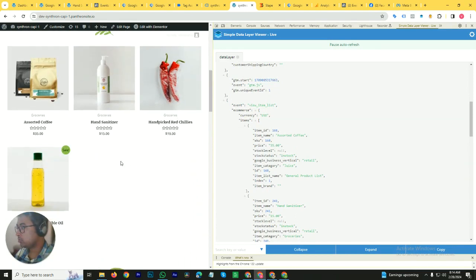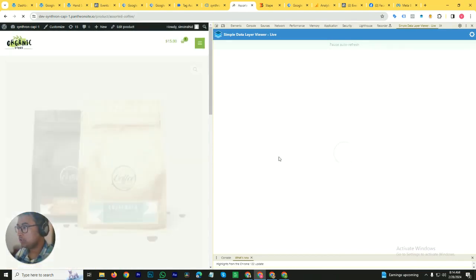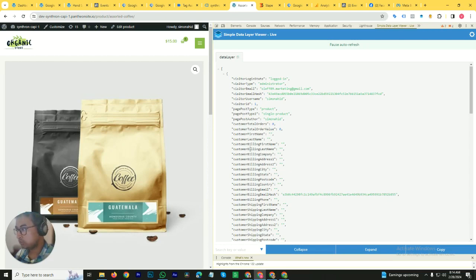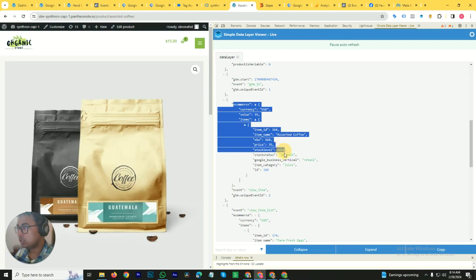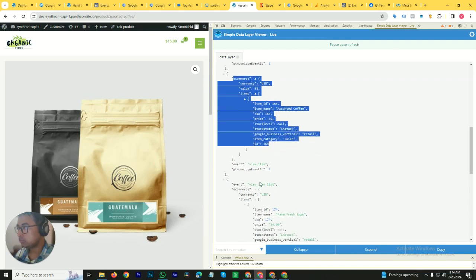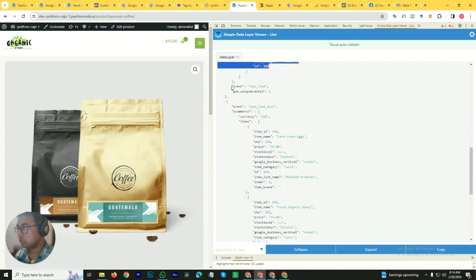For example, we click on our product, which should be the view content event. Here in the view content event, we are getting the data: e-commerce, currency, value, items, etc. This is the view item event.